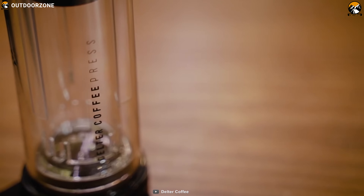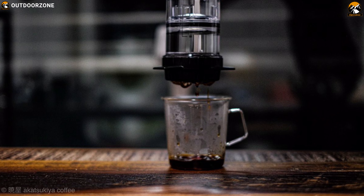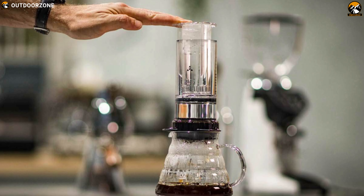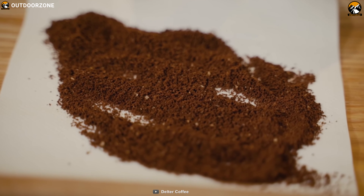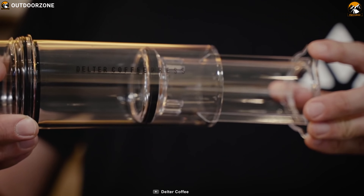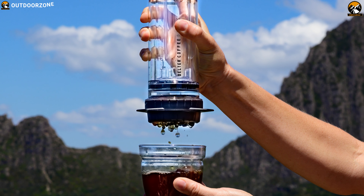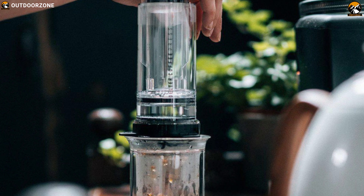Delta Coffee Press is a highly innovative and functional product that comes in a great portable size. It comes with a unique seal that prevents any unwanted agitation of the coffee bed during brewing. It features injection brewing that keeps water and coffee separated until you are ready to start brewing, allowing complete control over water flow and agitation, resulting in a brew with less bitterness and more clarity.